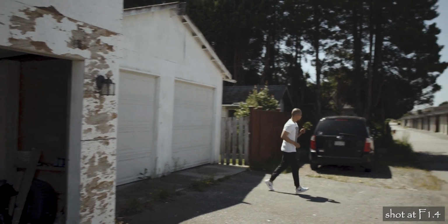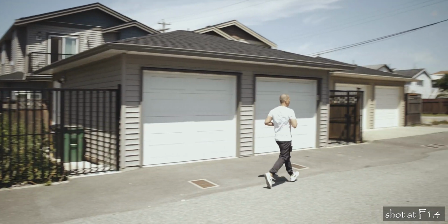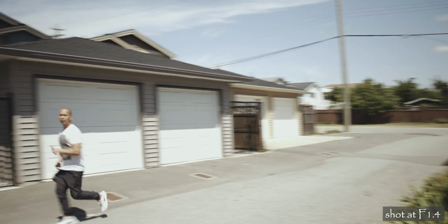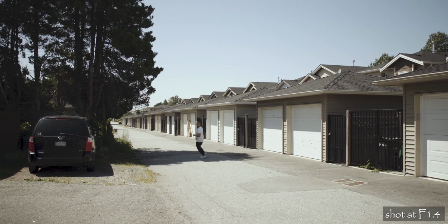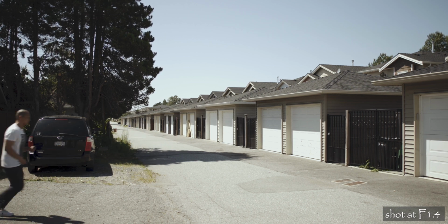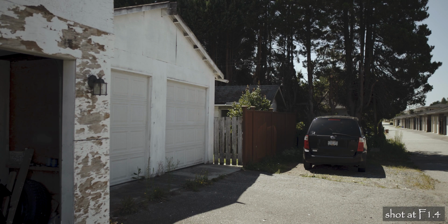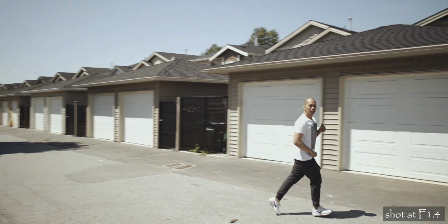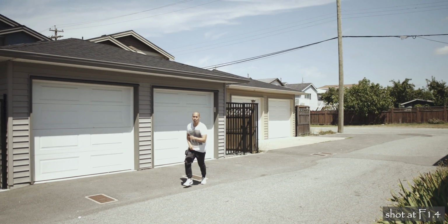Okay, so I'm gonna try to pick up the pace and run quite fast. Oh wow. Okay, I'm gonna go fast again. Oh wow, guys. It literally picked me up. Okay, it lost me there. But let's get back to frame. Okay, there you go. Whew. It is really amazing, guys.